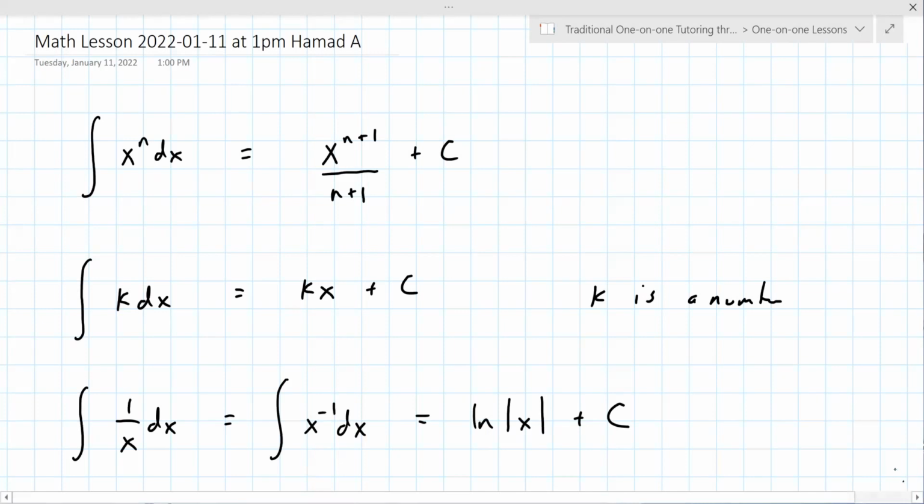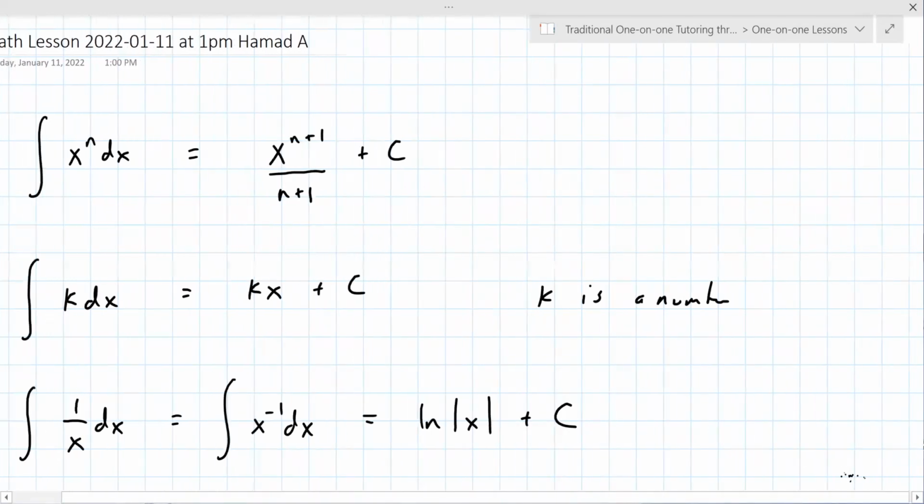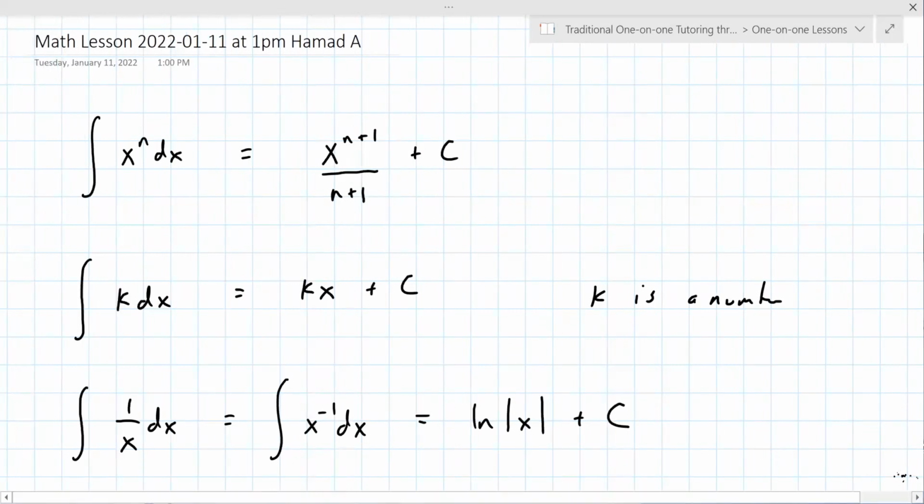And then I started introducing some examples with exponents, and the exponents were integers, some were decimals, fractions, and so on. So if you don't have this down, you will. I'll probably send you an integral table today to have as part of this lesson. Okay, so ready for your first example?